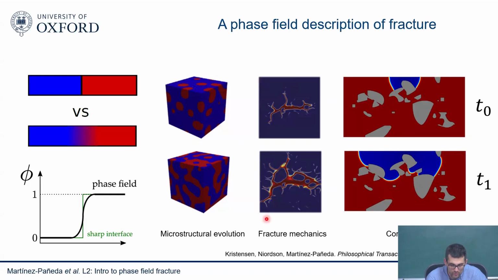And then we have recently shown, but also a group in the US, another one in Hong Kong, that you can actually model corrosion with the same idea. So we will have one lecture dedicated to this, but corrosion was always considered too complicated to be simulated with computers. I believe that we're at the time where we can finally do so, because we can use the phase field to describe the metal-electrolyte interface, right? So if you think of this as metal in red, blue seawater, you can see how the corrosion front is evolving. You can describe that with the phase field method, and I'll show you how to do that later on.